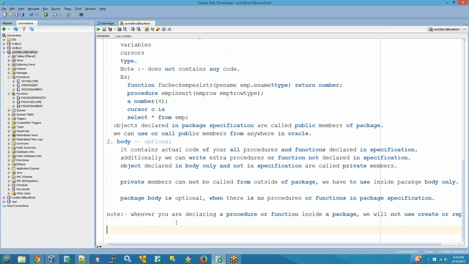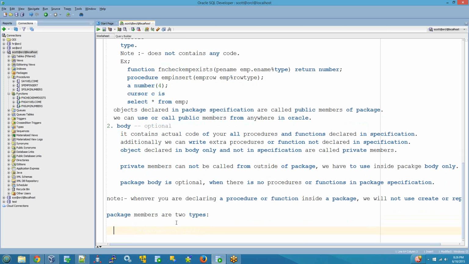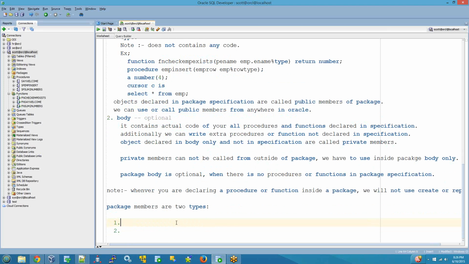So now, package members are of two types. What are the two types of package members? Public and private.